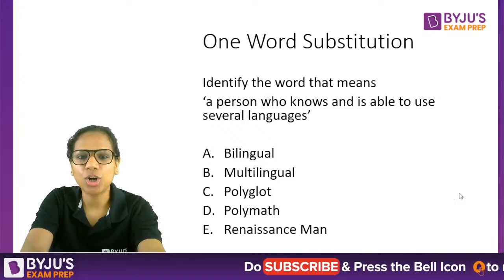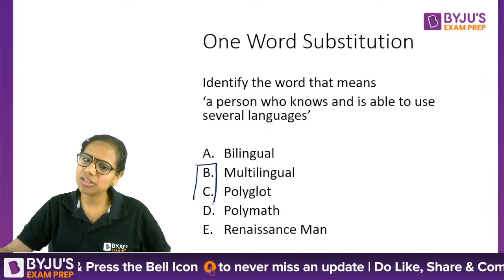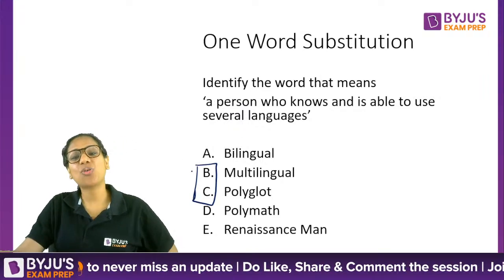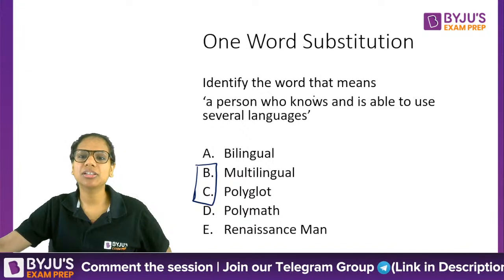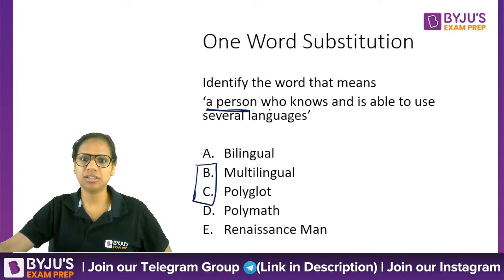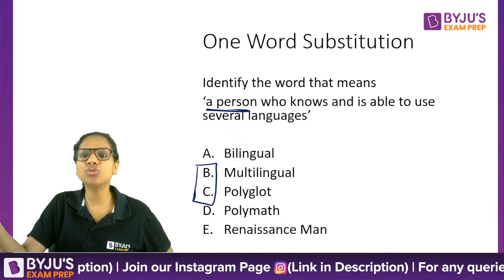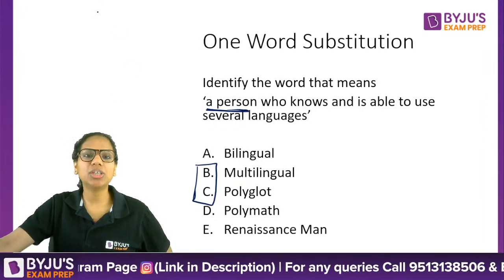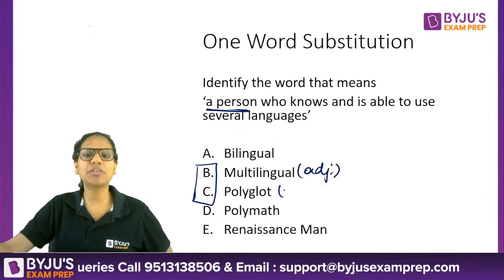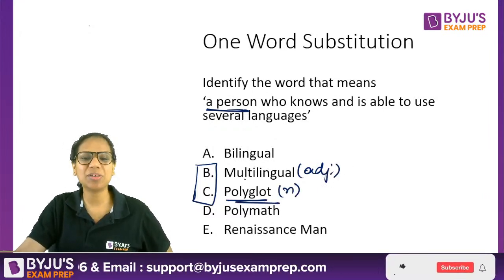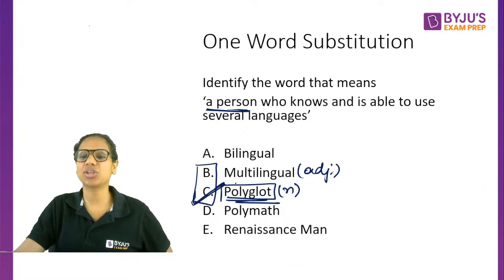All right. So I've got a lot of B's and C's, which is what I was expecting here, right? And I absolutely agree that B or C, they are very good candidates, very close options in fact. Now I am looking for a person. That means you have to give me a noun here, a person who knows and is able to use several languages. You can describe that person as multilingual, but if you have to give such a person a name, the name will be polyglot, and that is why C is a better answer choice here.